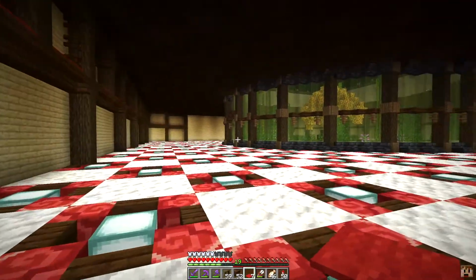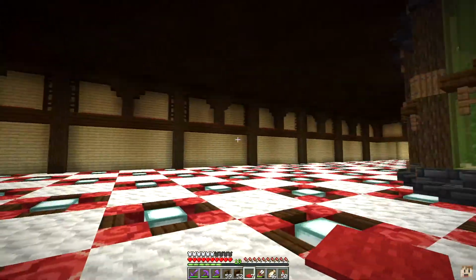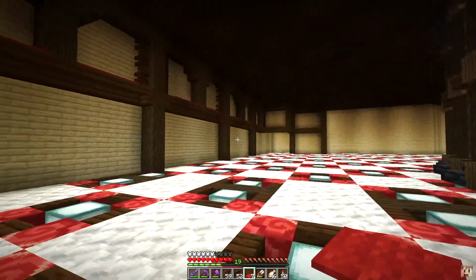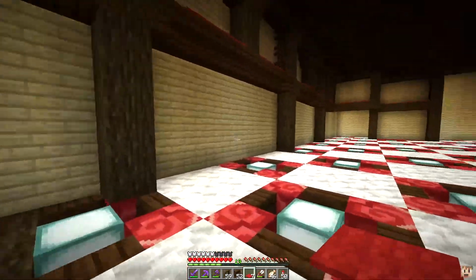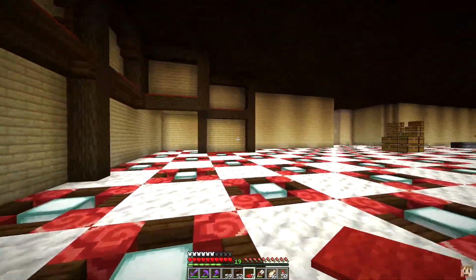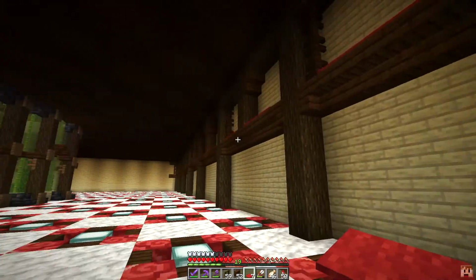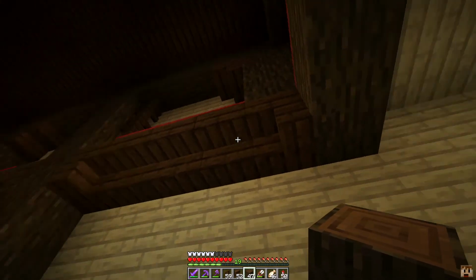And boom, there we go. So we've got the side all done here. I think this is looking really good. It's a good start. The only reason it's not that filled in down here is because eventually we're going to have stuff here, you know, like a storage system or a place to go get new armor or whatever that might be.